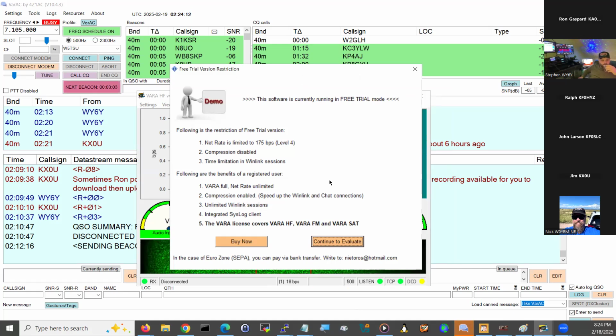license, then every once in a while it'll pop up this continue to evaluate pop-up. Friend Jim, K5CJR in Oklahoma City, reminded us of the popular term for software that does this kind of thing. It's nagware. Periodically it comes up with a message nagging you to pay up, but you don't have to. You can continue to use it free without paying for it.